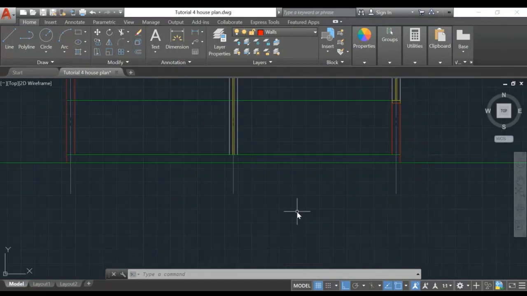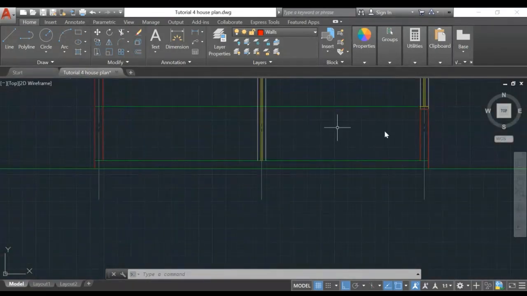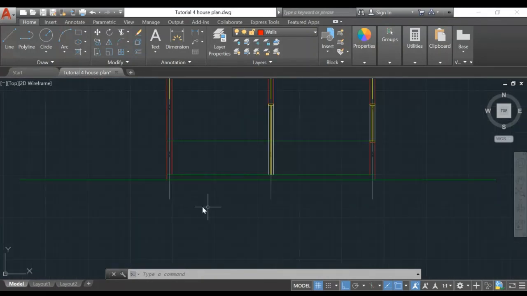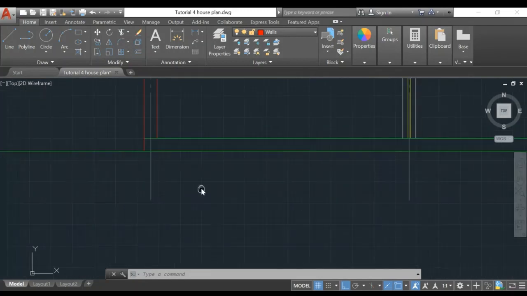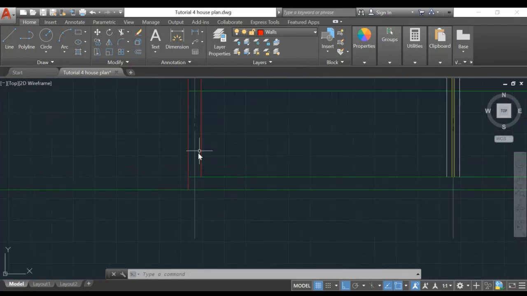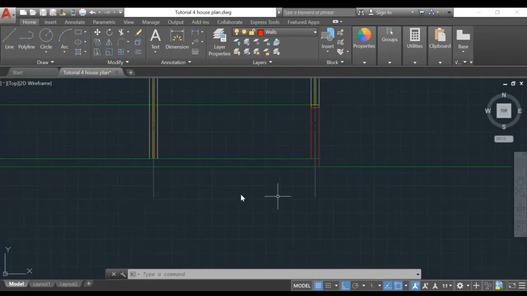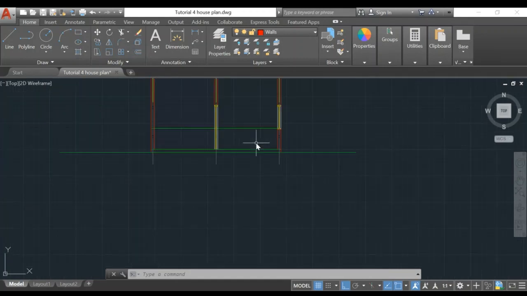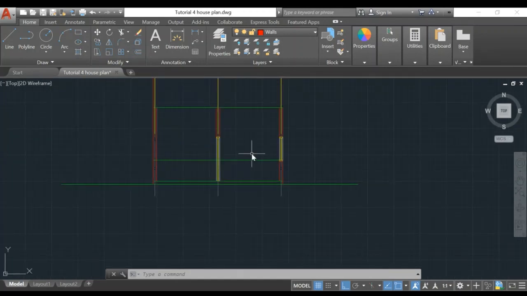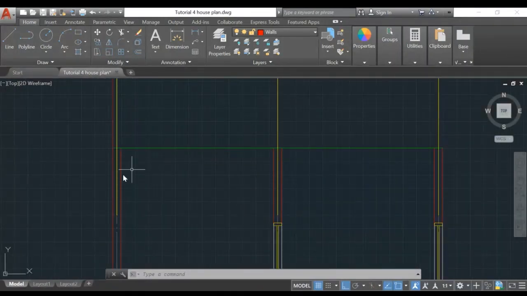The next thing we're going to do is complete the ground level of the house here, right? So what you're supposed to learn in building construction: when we have a wall on top, we're going to have a ground beam at the bottom. That's for structural frames, right? We have a wall on top, there should be a ground beam at the bottom, same thing here. So it's a must to have the ground beam. If not, your building will not be stable. And same thing with the upper part here, there should be a roof beam, right?